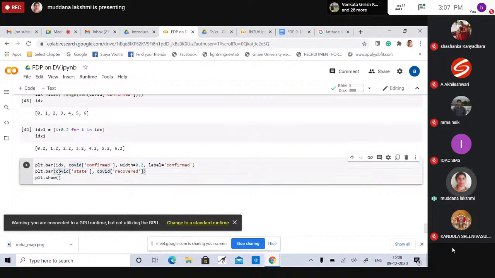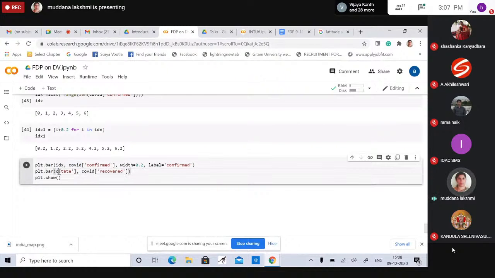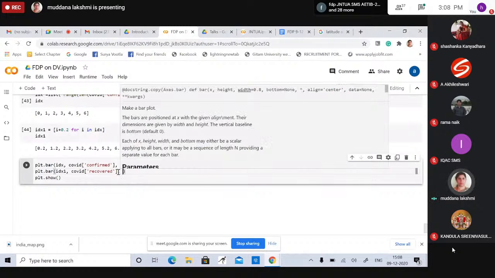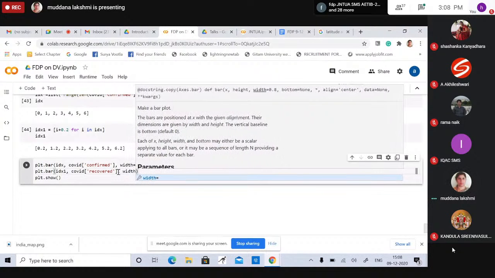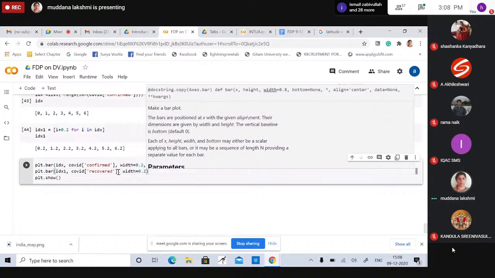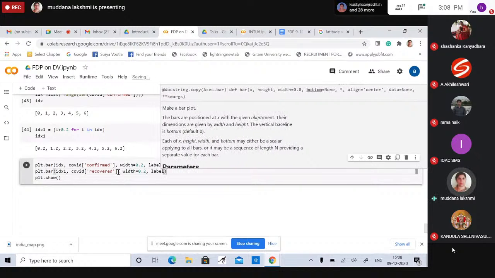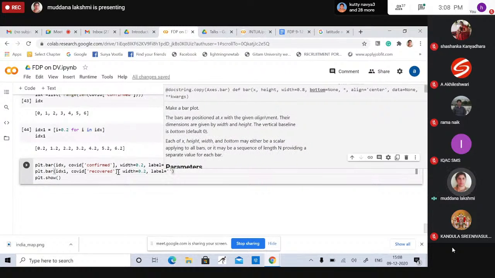For the second graph, I will take IDX1 as the x-axis. For recovered cases, I'll also specify the width to be 0.2. And the label for the second graph is recovered.